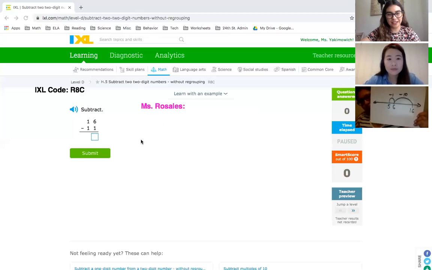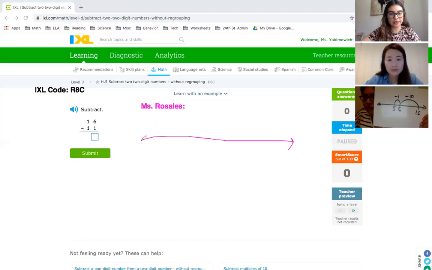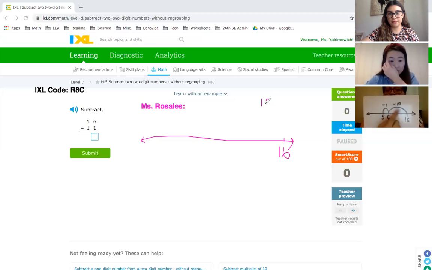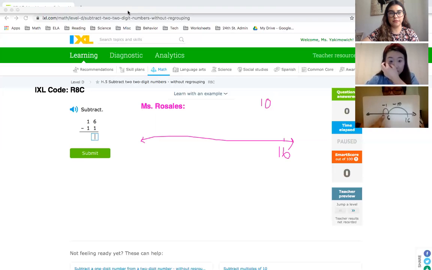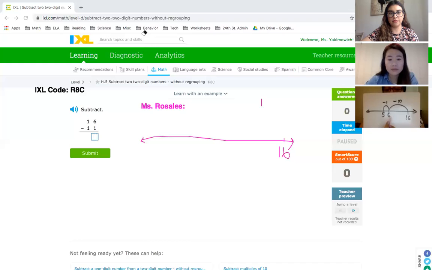So I started off with thinking about the question itself. It says 16 minus 11, so I knew that subtraction meant that my answer is going to be a smaller number. So then I knew that when I bunny hop or skip count on the number line, it's usually towards a larger number. So then I started with my largest number, which is 16, and now I'm going to decrease or get lower in size. And so I decomposed the 11 to 10 and then one more. And so I went from 16, dropped 10 or decreased by 10 and got 6, and then dropped 1 or decreased by 1 and got 5.